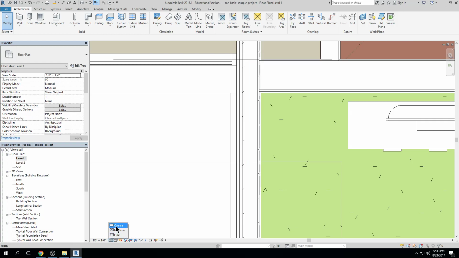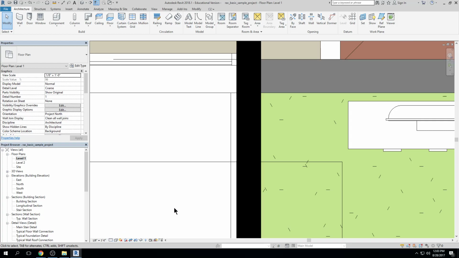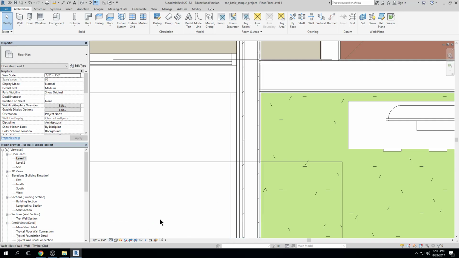If I choose coarse, I don't see any variation, I don't see those elements, and that's fine. That's what you want. Let me change that real quick. Medium shows me some, and then fine will show me the most. It didn't really change in this instance, but detail level will show you different items in different views.